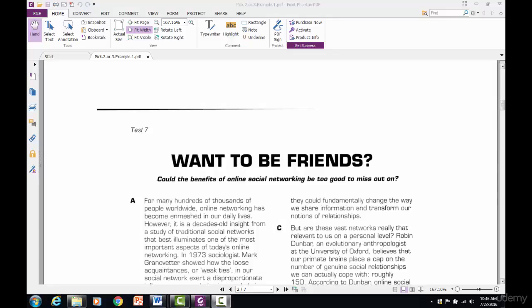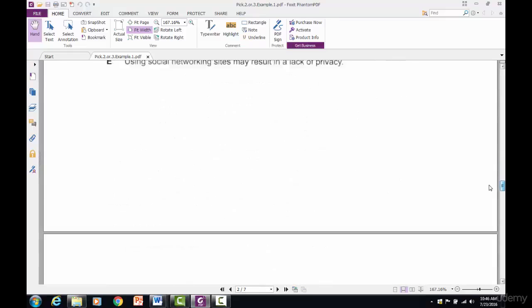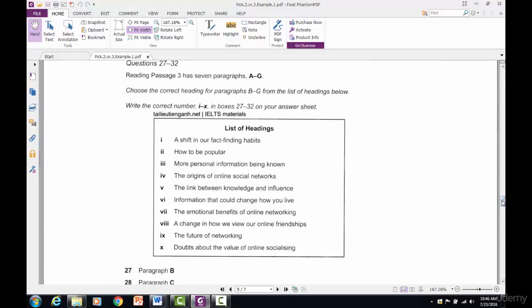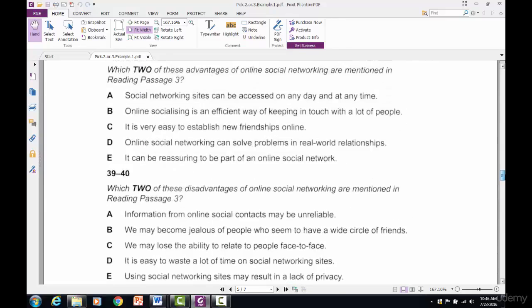All right. So the way I would do this question if I were doing it is, here we have a pick two or three from a list question, and we also have a headings question, right? And so if I were doing this, I would do my headings question first, and there's also a fill the blank question. Do the heading and fill the blank question first, and then come back to this question. However, even though I'm going to do this question last out of this set, before I get started, I'm going to look and see what the questions are about.